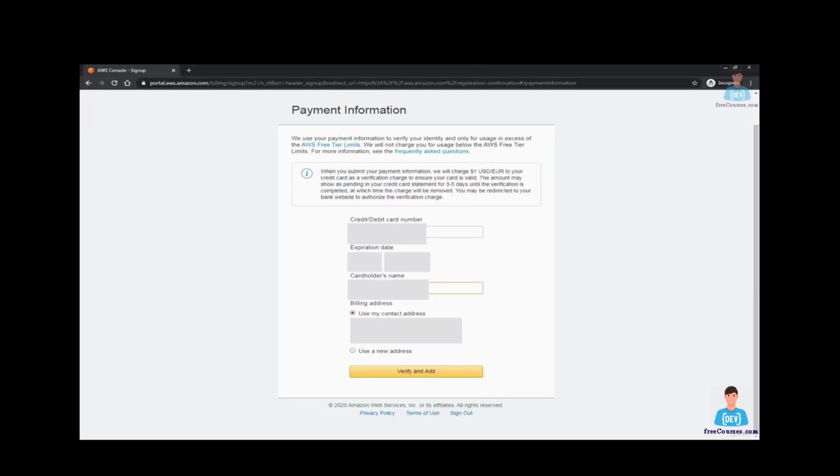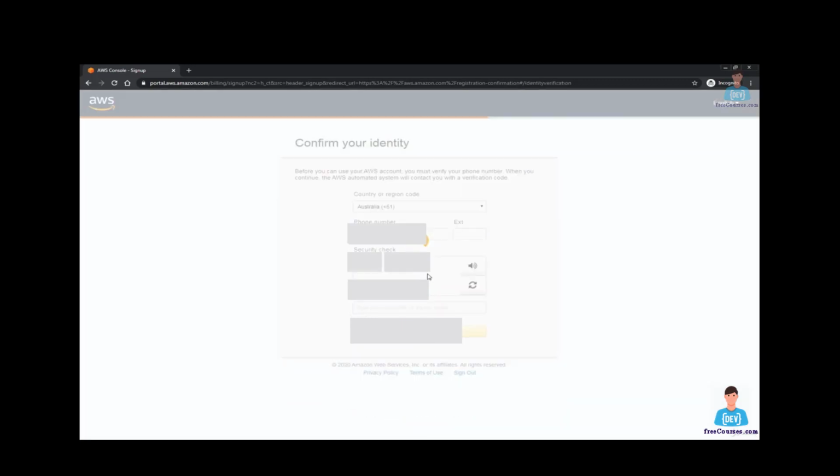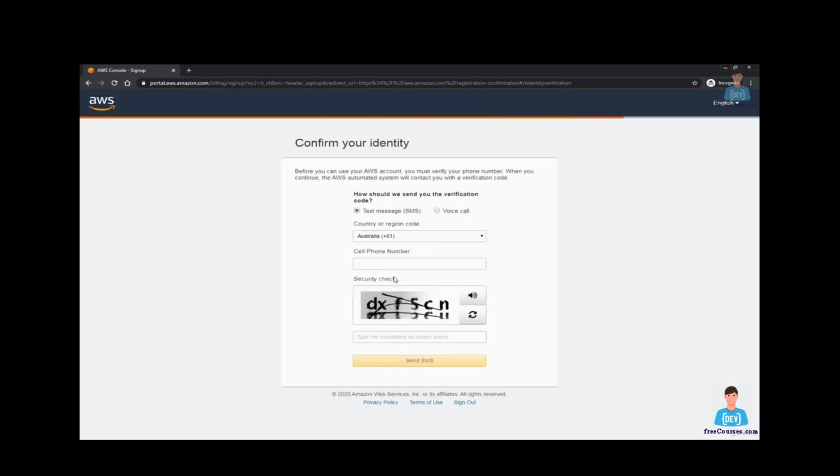So I will use billing address. For my billing address, I will use my contact address because it's the same. So verify and add, and as a verification now it will charge you $1, but don't worry, they usually do not proceed with the charge.